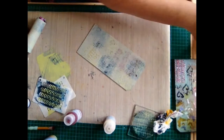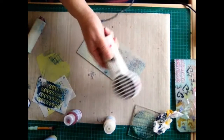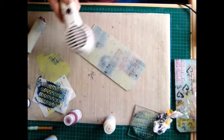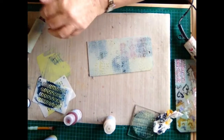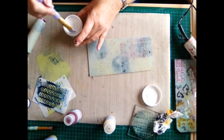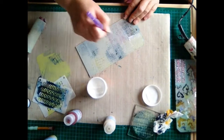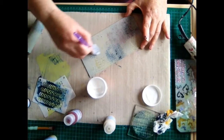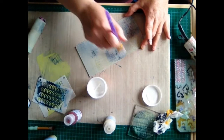I'm just going to dry that again with the heat gun. Again, don't keep your heat gun in one spot too long, because that will just warp your acrylic a little bit. Once that's dry, all I'm going to do now to protect the painted background is just give it a quick coat over with matte medium. If you don't do this, you might end up with your paint getting scratched off. Once the matte medium is dry, it will give it a nice coat of protection.